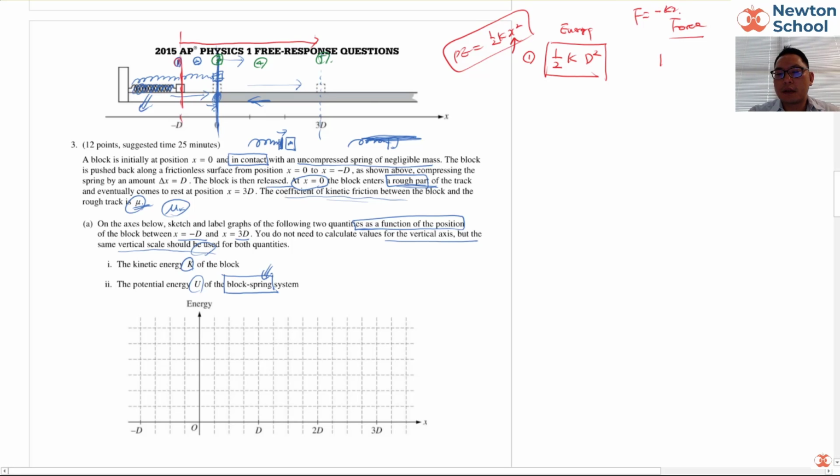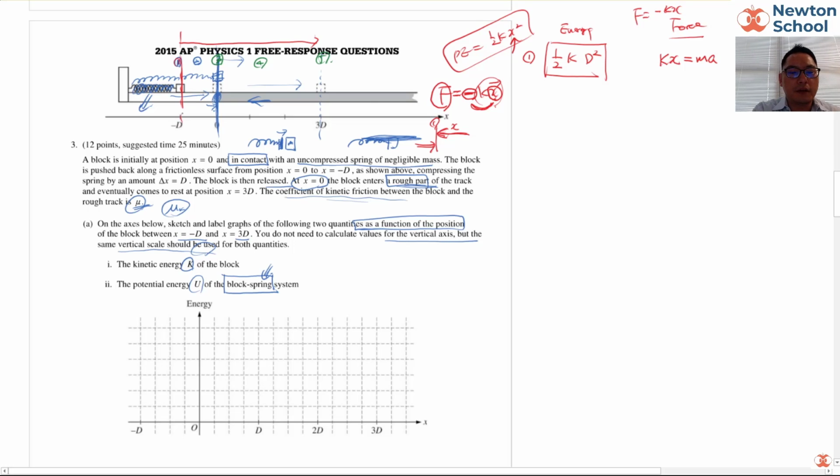negative kx. I'll explain one more time. Force is negative kx. This is the restoring force from the spring. This negative sign means it's opposite direction of x. x is the displacement. Basically, right now at position 1, x is in that direction, okay? So x is backward because you compressed it in. The restoring force from the spring will be in the negative x direction, okay? That's what it means. But if you look at magnitude, just kx, okay? So force from the spring will be kx, which equals ma at an instant.